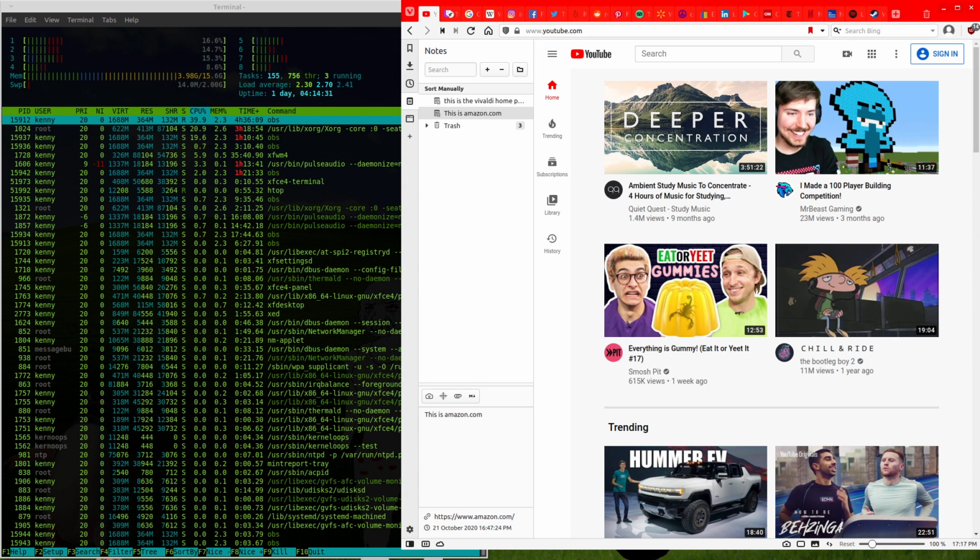So this concludes my review of the Vivaldi browser. Let me know in the comments down below if there's anything that I missed, especially if you are a long-term Vivaldi user. I'm sure that there's something that I probably forgot to go over since I've only been playing with this for about a day now. If you are a long-term user, let me know what your favorite features of Vivaldi are. Is it your favorite browser? Is there anything that it needs in order for it to be your favorite browser?